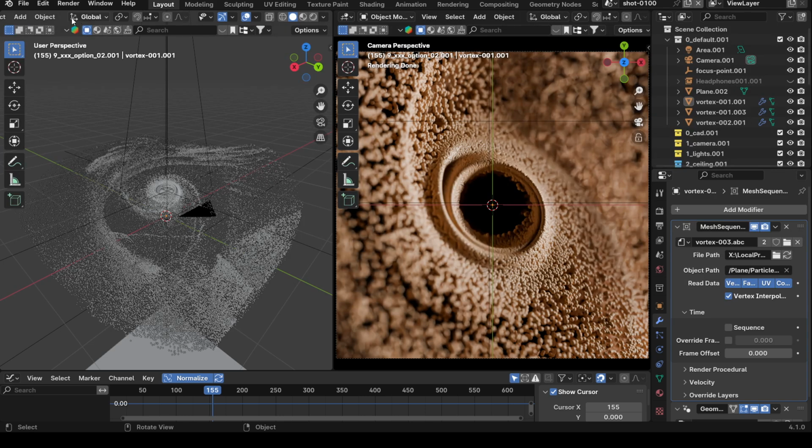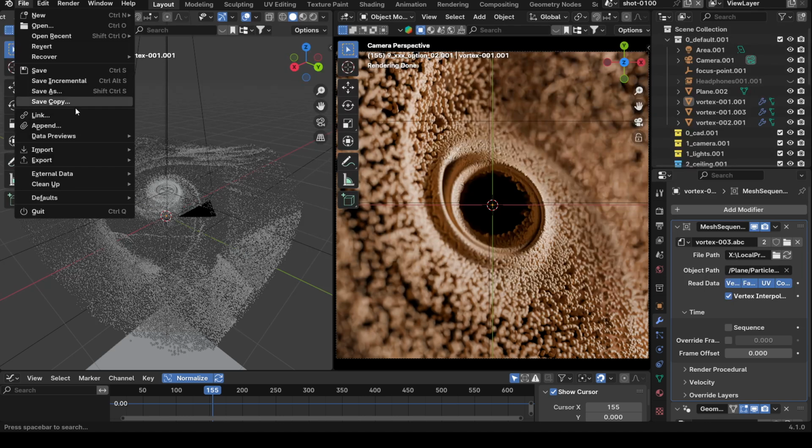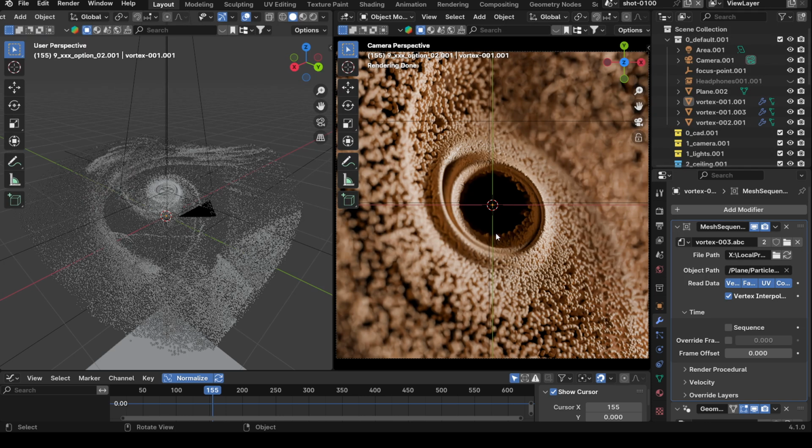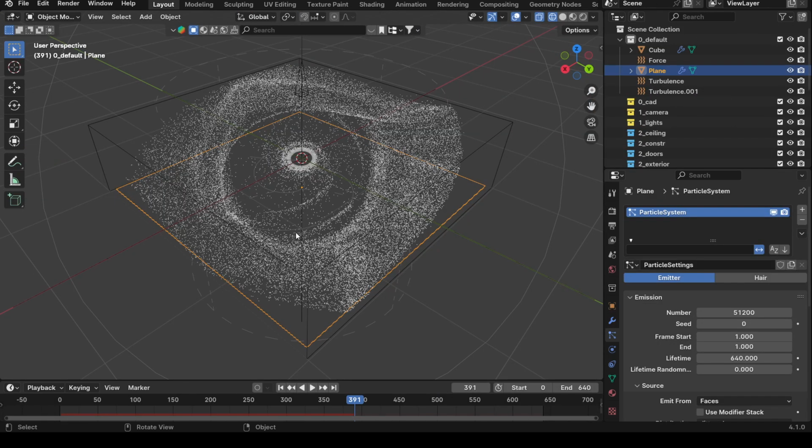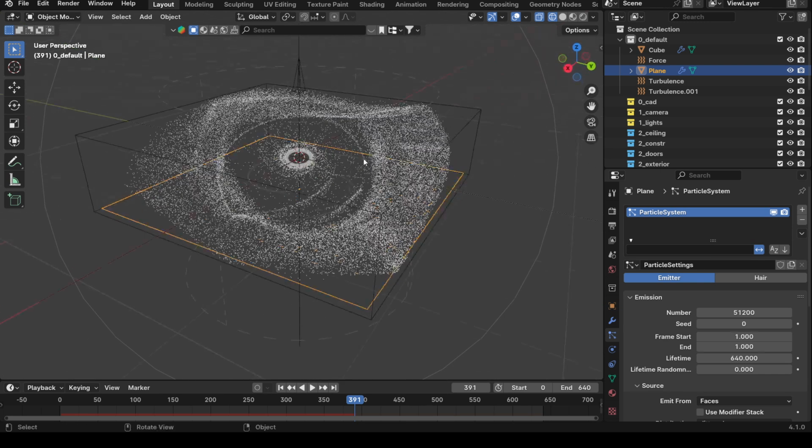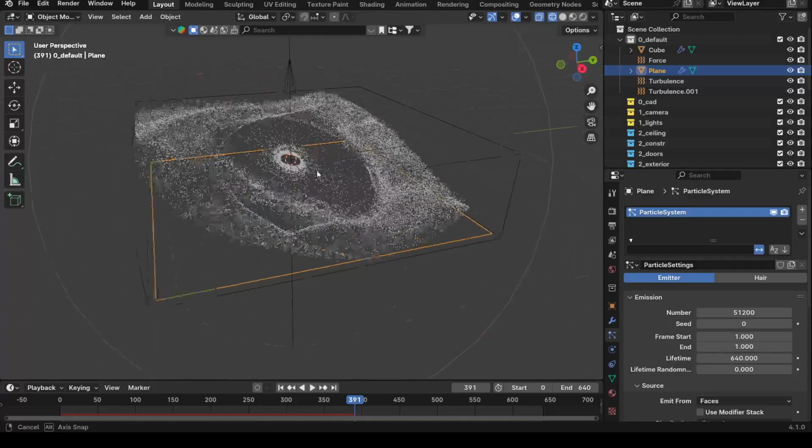So I also have two different files. I have this file, which is the end file where the Alembic mesh ends up in. And then I also have the original file where I actually have the simulation in. So let's start in the simulation file. Let's see, Vortex 2. So let's open this up, and I'll just walk you guys through the process. I can't remember exactly what I did, but I'll just show you guys how it's set up.